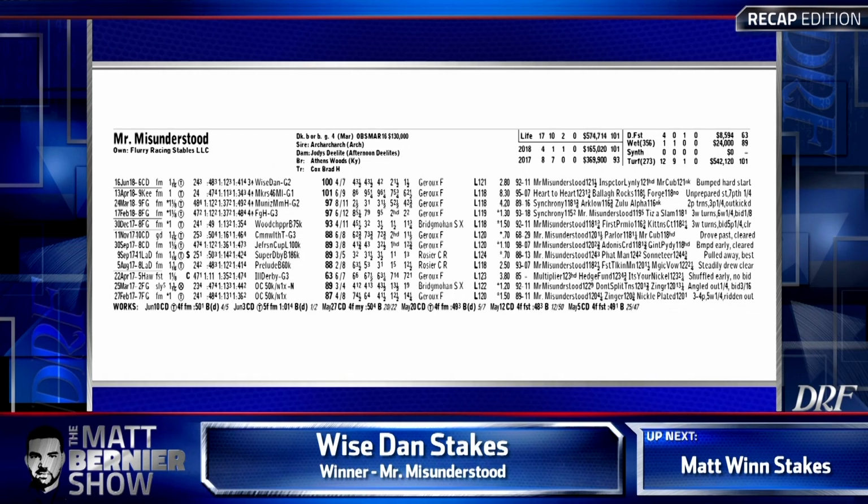The horse that you're going to want to take, maybe with the exception of Mr. Misunderstood, out of this race, is Divisadero. Divisadero is a horse that, making his second start for Kelly Rubley, came back and ran well in that race at Monmouth Park a few weeks back. They come here in his second start off of a prolonged layoff, and I thought he ran very, very well. He got a 98 Beyer and a 125 Timeform US rating. He's stacked up, loaded, going around the far turn. There's nowhere for him to go. Eventually, at the top of the lane, wheels out into the clear and comes with a rush at the end. Comes home in 28.65.